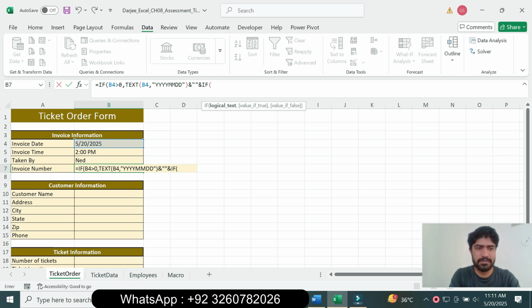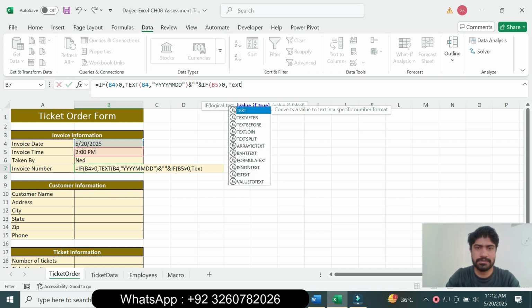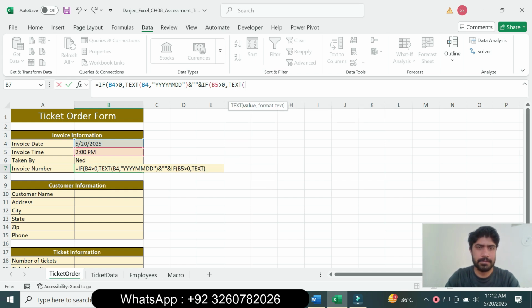The IF function is B5 greater than 0. Type the comma and type the TEXT function, and select cell B5, type a comma, hh:mm inside inverted commas.